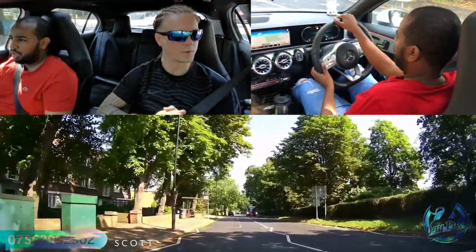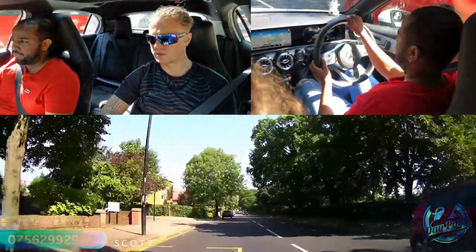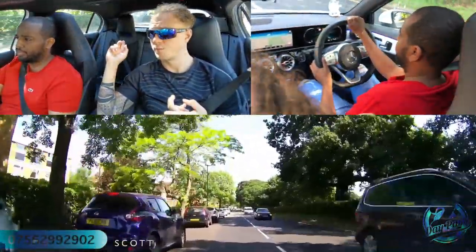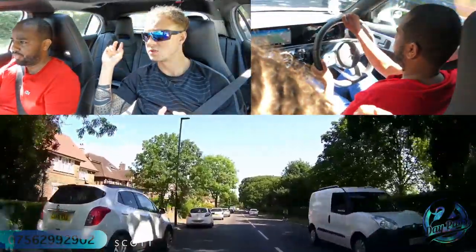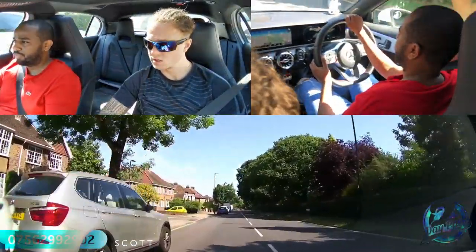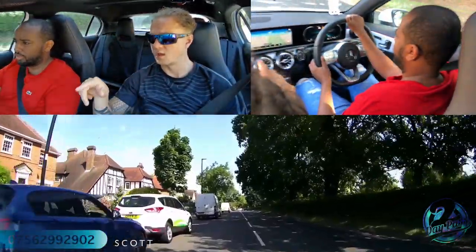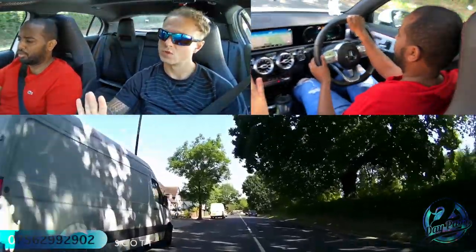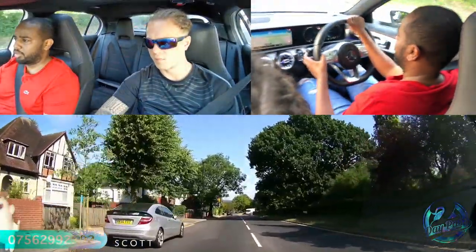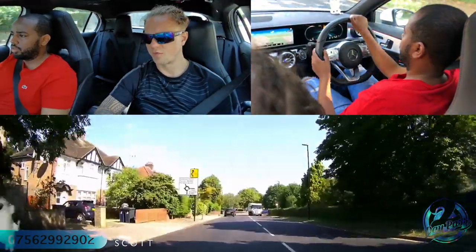So we're talking about mirror checks for signalling. That's before we reach the junction, roughly 10 car lengths out. We talked about the mirror checks on the exit of the roundabout, which you did an amazing job of. That's the change of direction mirror check. And the last one is what we just did for the man using the zebra crossing. That's a change of speed. So we've got slow, stop, swerve, and we check mirrors for all of them. And the stop one is just the internal mirror to see how close the car following is.